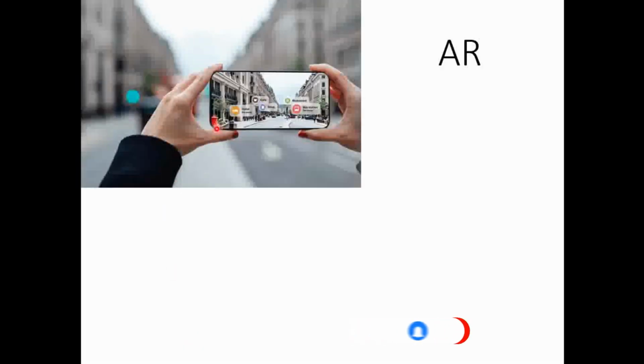Next one, these are some images which are nothing but the examples of AR, augmented reality. Here you can observe the image or the photo was taken with the help of a smartphone, and virtually some messages are appearing showing that at this place the hotel is there, cafe is there, shop is there, restaurant is there, bus station is there. So it is nothing but the combination of real thing with virtual thing, that is called augmented reality.